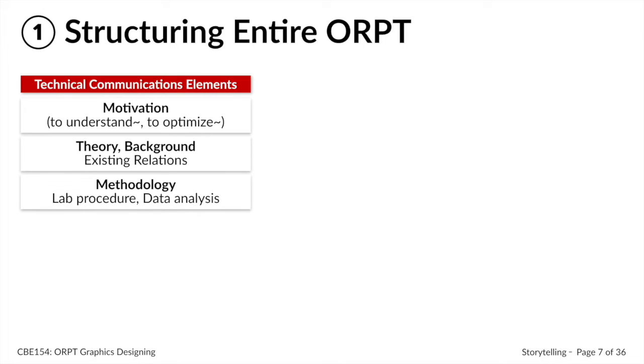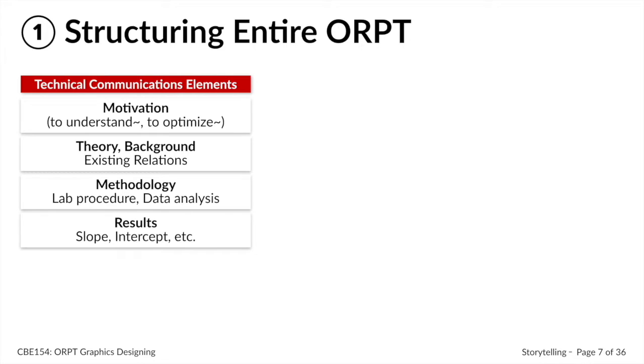Third, talk about the methodology. Methodology may be about the experiment apparatus. How did you set up the experiment and your equipment to investigate the phenomenon of interest? However, it may also be about the series of steps to reach your conclusion. Data is universal, meaning that the numbers obtained in the lab are the same for everyone. However, data can be interpreted differently by everyone based on how you analyze it. Make sure to include your steps on how you analyze your data in your presentation.